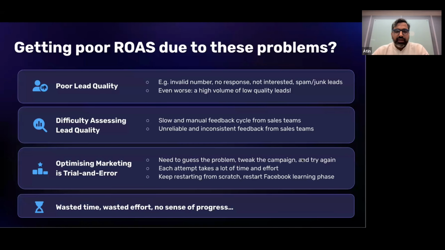It wastes a lot of money to test one thing at a time, then it's tough to identify if creative was a problem, targeting was a problem, or if the process was too slow and leads were going cold. Meanwhile, how to get more leads which were good, how to avoid leads which were not good. And the problem becomes bigger if the not-good part is a larger percentage. All right, so let's see what we are going to do about it.